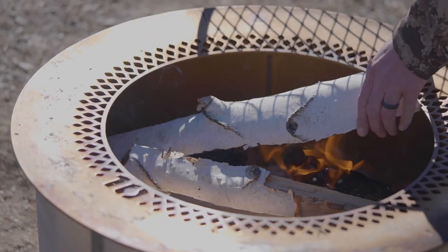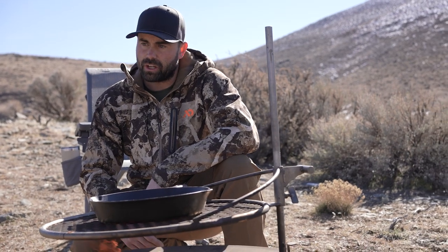Today I'm going to be showing you how to cook on a hot cast iron skillet. We're going to be getting a good crust on some fresh deer steak. It's a really good way to cook either at home or in camp. I'm going to show you an oil-less method — we're just going to be using salt in the pan and then top it off with a rosemary garlic butter.